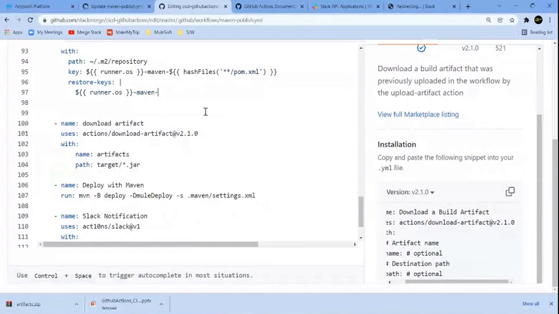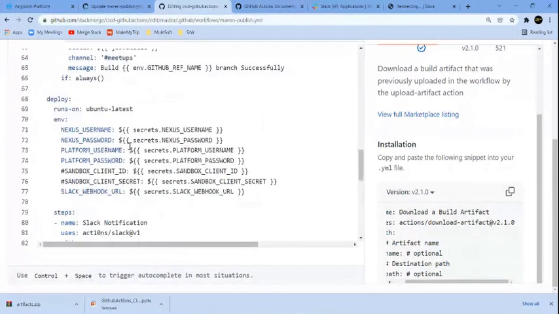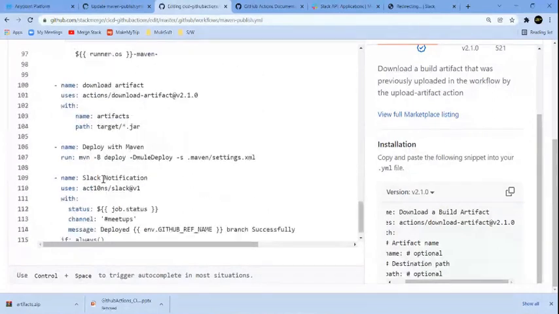Ashish, that's a question. Yeah. So for every job, you need to copy the environment variables, can't they be set before the job so that they can be accessed over all jobs? No. For every job you need it, because each job is running separately, in a separate environment. See here. So now check out. Then I'm checking if the cache is there or not. Downloading artifact, and then here deploy with Maven.